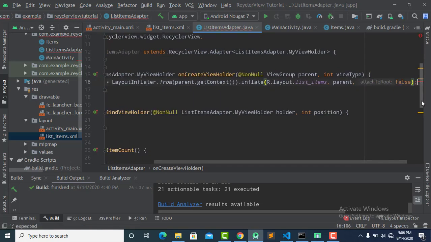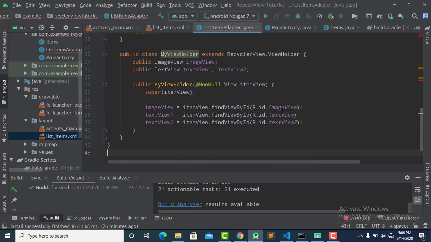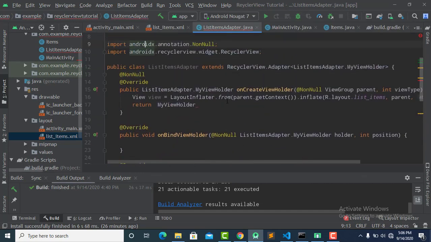So the next thing you are going to do is return my view holder, which is the class that will reference all our IDs here, where we create variables and reference our item list views.